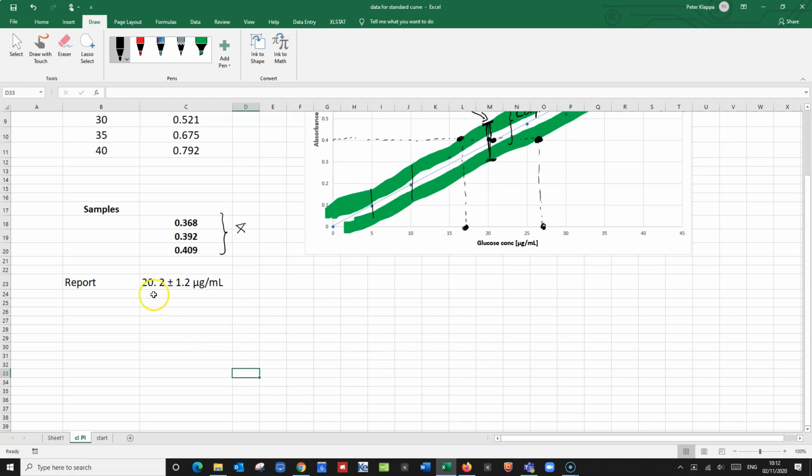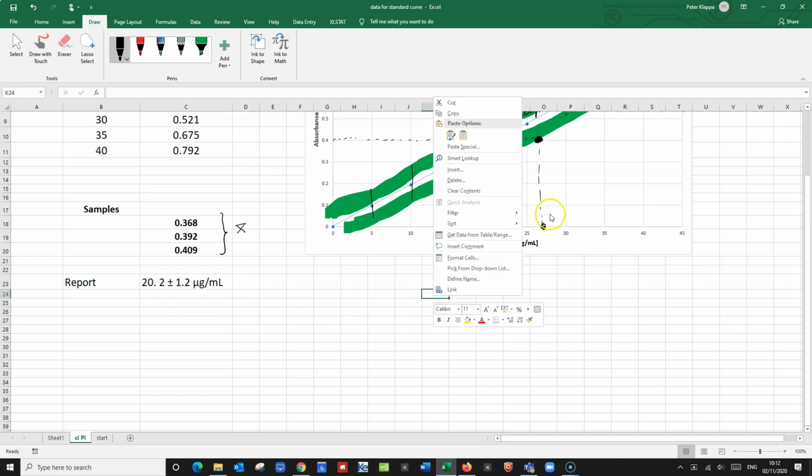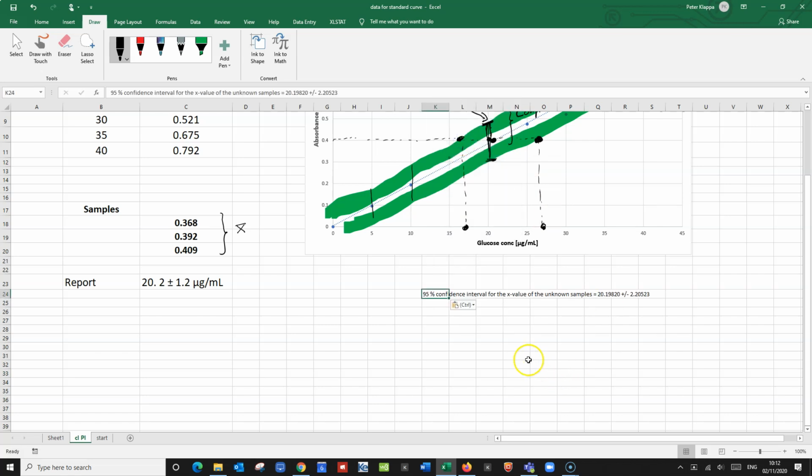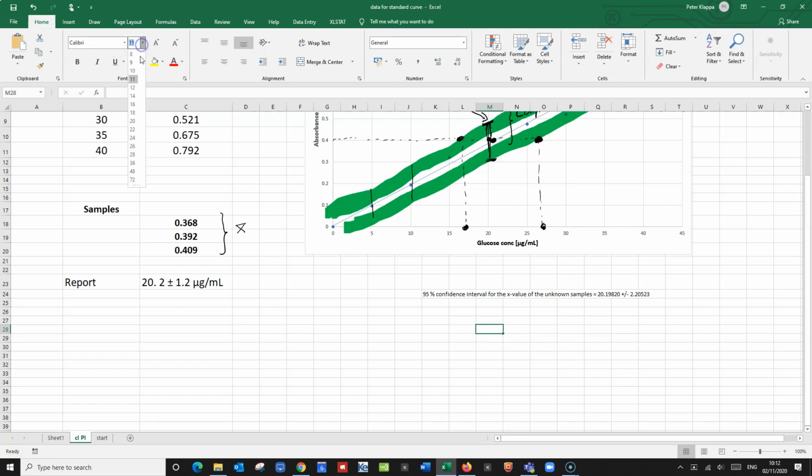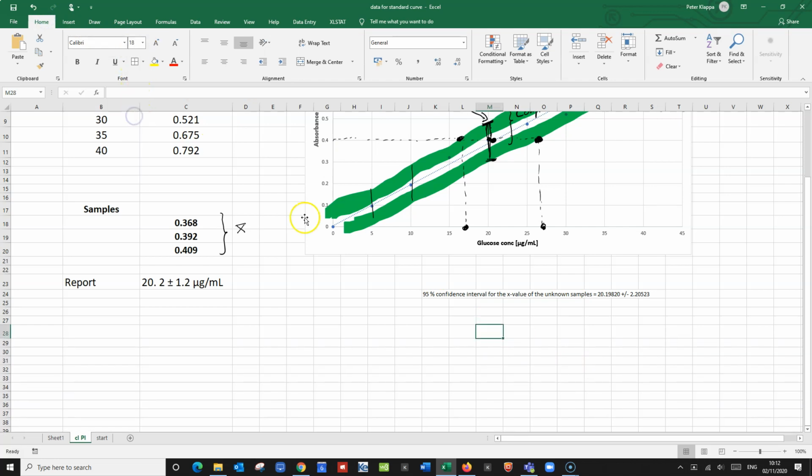Previously, when we just used the standard curve, the line of best fit, we got 20.2 plus minus 1.2 microgram per milliliter. Now, with the help of this little program, I just copy paste in here. I make this a little bit bigger so that we can easily see this.